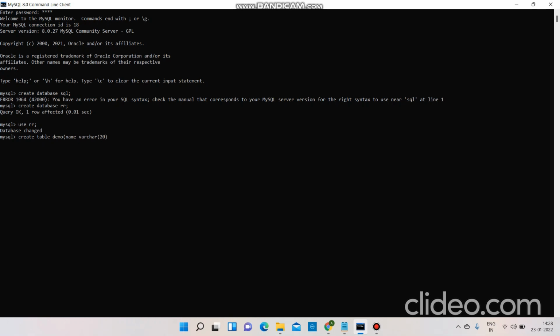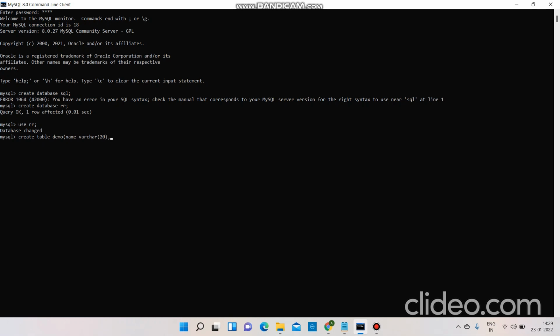So I have given name as the first column with varchar 20, which means a limit of 20 characters. So you can put a name which has 20 characters only. If it exceeds 20, then the value would not be inserted.